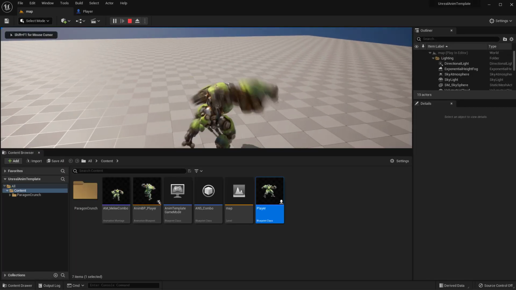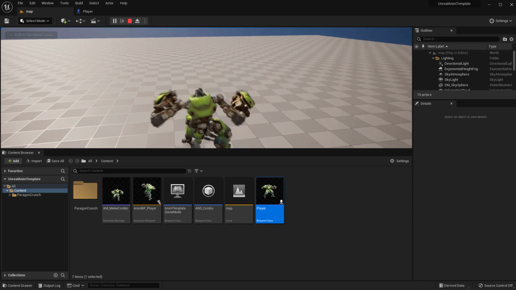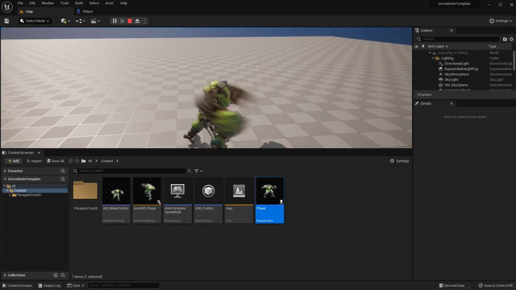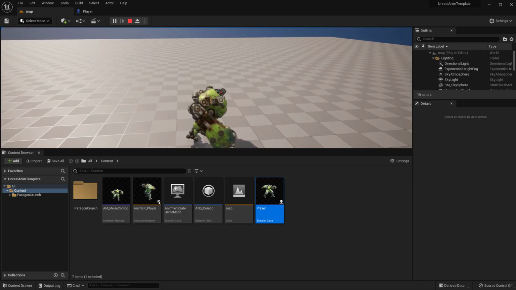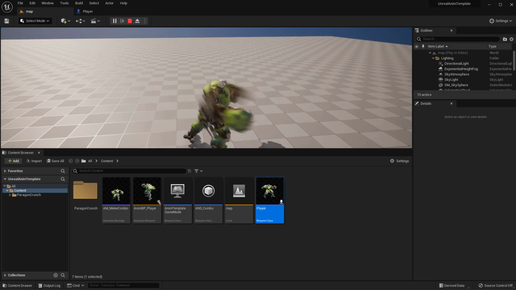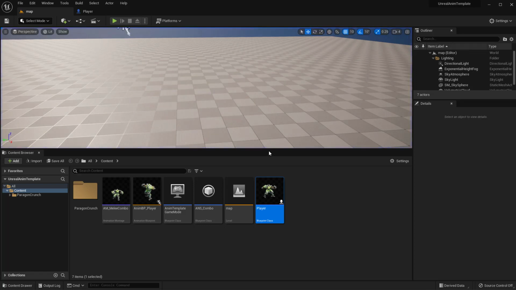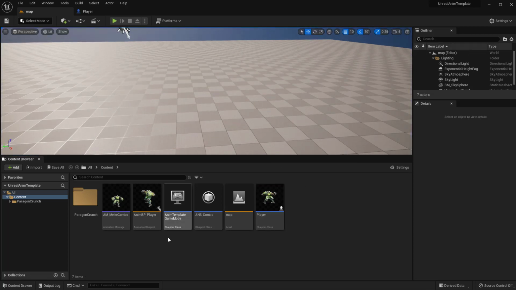You'll see that we're able to do the next combo, but not definitely. Sometimes we're not. If we click at the right time, we could. But if we click again somewhere when the animation montage reaches the end, sorry, the notify reaches the end, it's cleared, right?